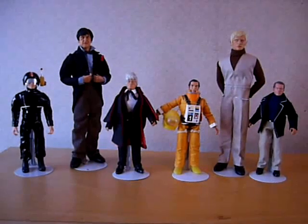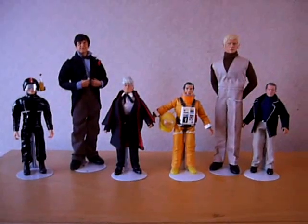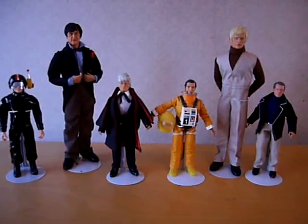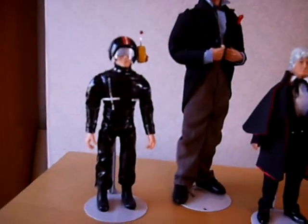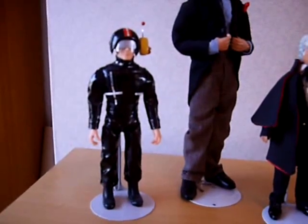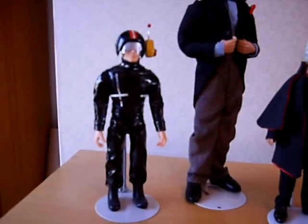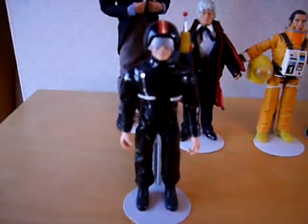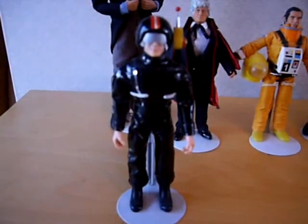That's the very dramatic opening by Barry Gray to Space 1999 — I thought it was appropriate-ish music for some of my science fiction custom figures. Starting from the left is an 8-inch Mego style Roboman from the second of the Doctor Who feature films, 'Doctor Who: The Daleks Invasion of 2150 AD.' This was one I was quite pleased with actually — I used one of the more recent Action Jackson bodies, so it's different from a 1970s one, but it's the right size.